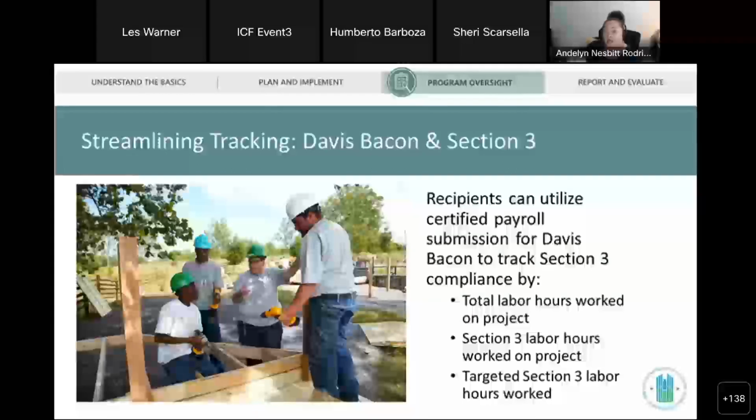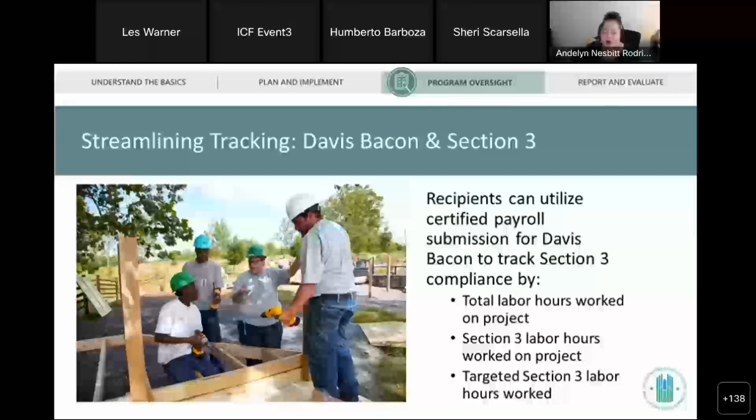If the Davis-Bacon wage determination requirements are making it difficult to find Section 3 business concerns or workers, you would want to make sure that you're collecting all of the labor hours for the contract, collecting all of those Section 3 and targeted Section 3 worker labor hours, still doing your due diligence on collecting all of the information that you need. But if the workers do not qualify as Section 3 or targeted Section 3 workers, then you're going to want to ensure that you document all of your efforts as a recipient to comply with the Section 3 outreach. Those qualitative efforts are going to really come into play there.